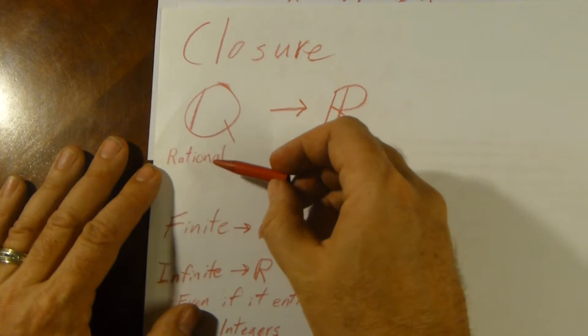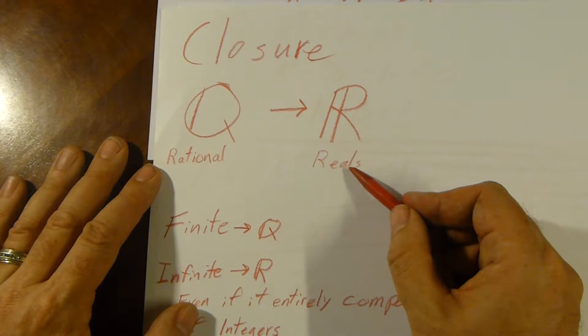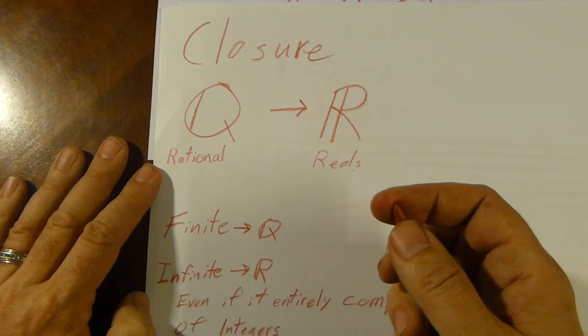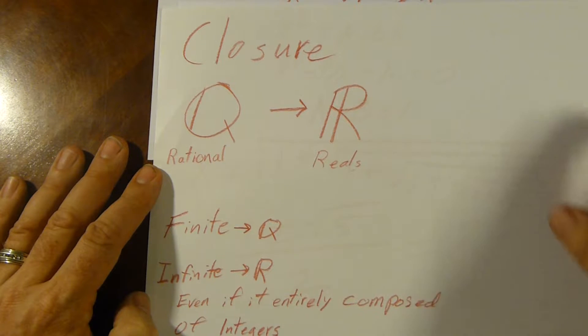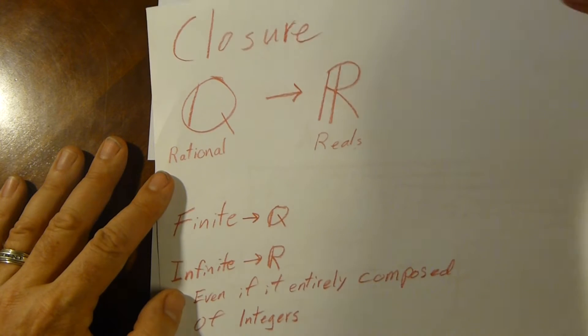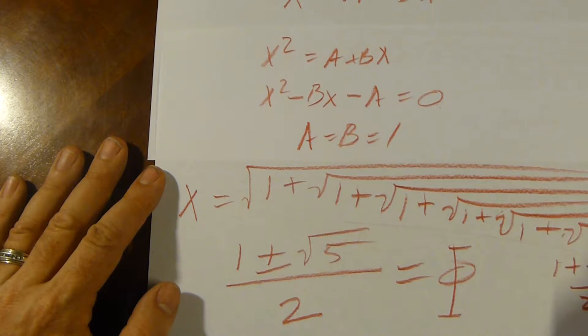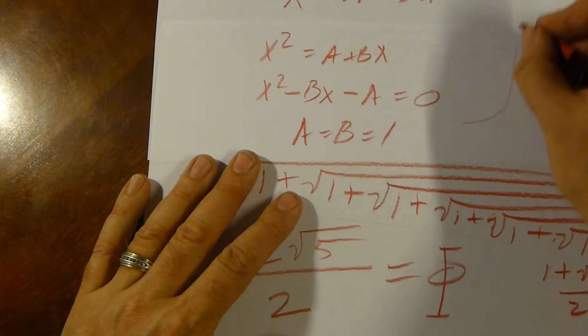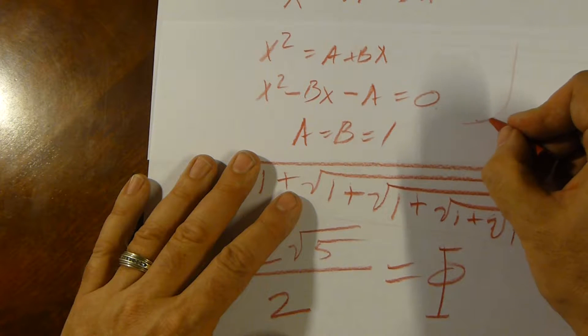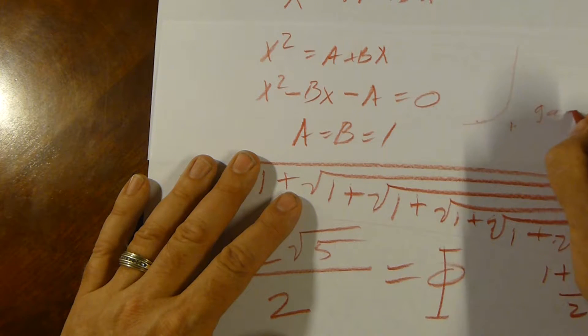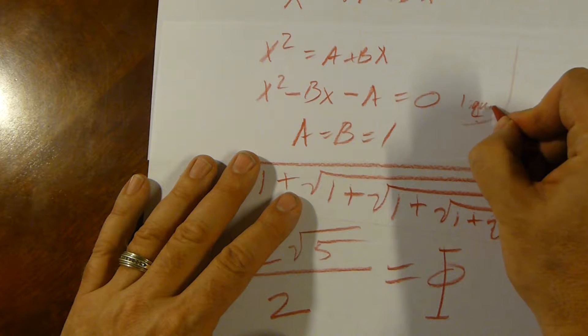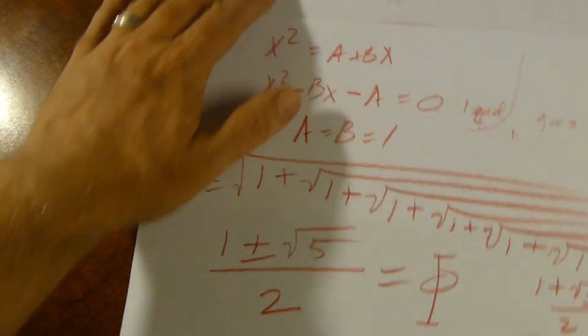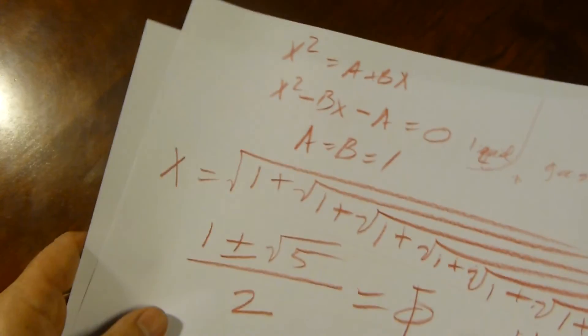Likewise, just because we're working with rational numbers doesn't mean we're going to end up with rational numbers. So one of the curious things about this is that the numbers seem to undergo a kind of phase change. I say phase change because I come from physics. You take some water, you heat it up enough, and the molecules start doing something suddenly different. You'll have certain quantities that suddenly go infinite, and your water, instead of acting like water, suddenly becomes a gas. That's called a phase change.